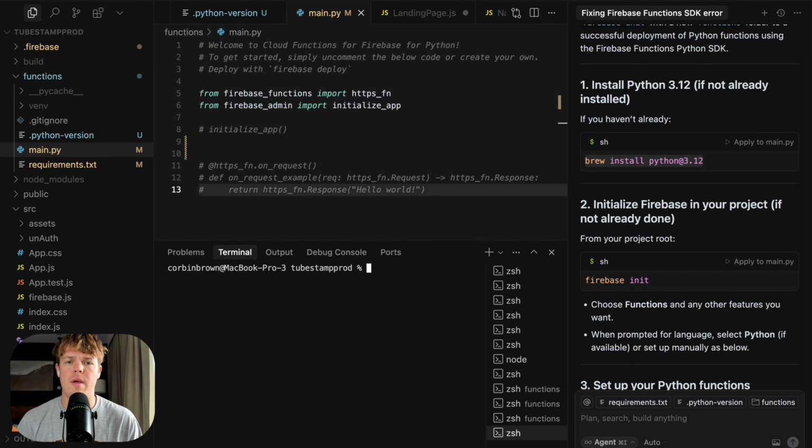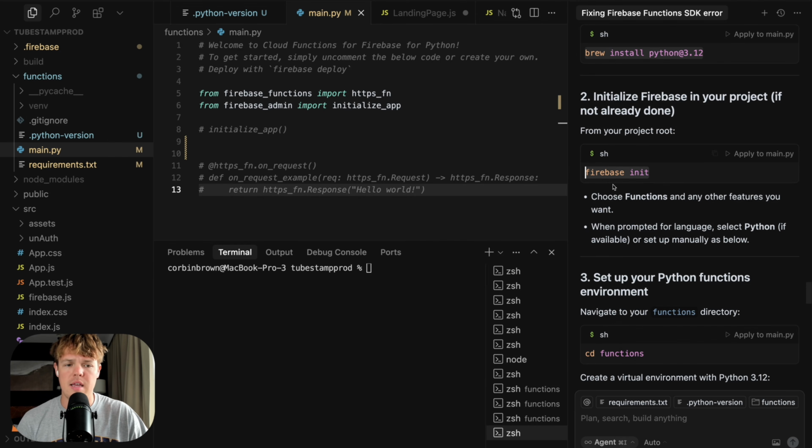So now that we have the correct package, we've hit enter there, this is when we do what we did earlier. Firebase init, go down the logic of getting the function set up. For us, it was Python. We got our functions folder.